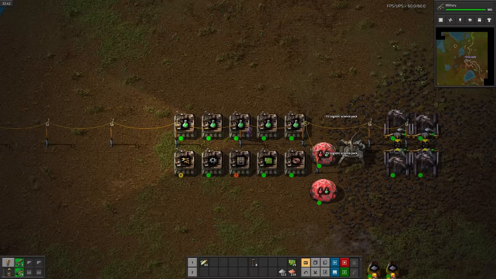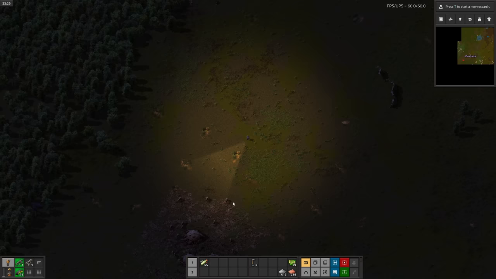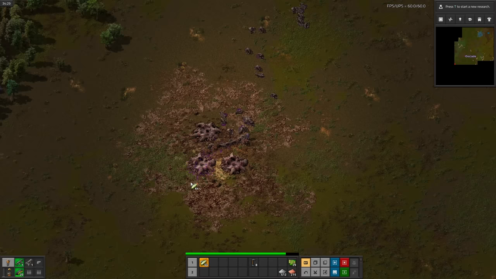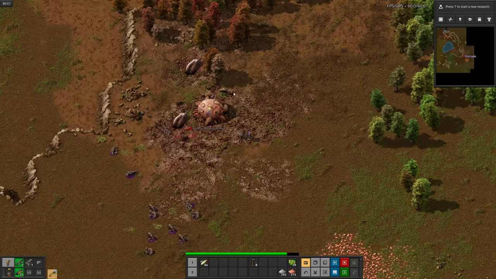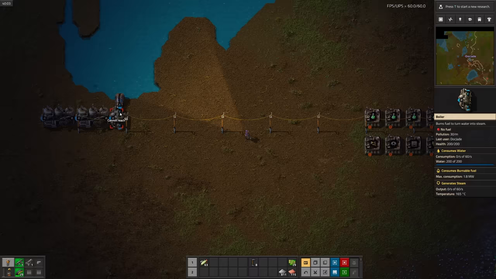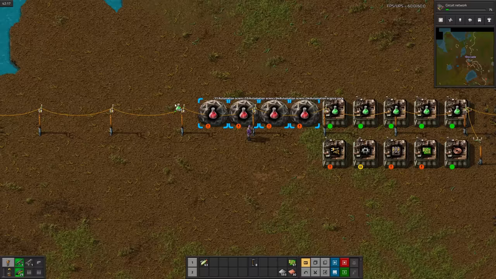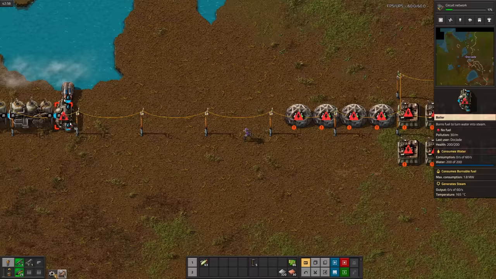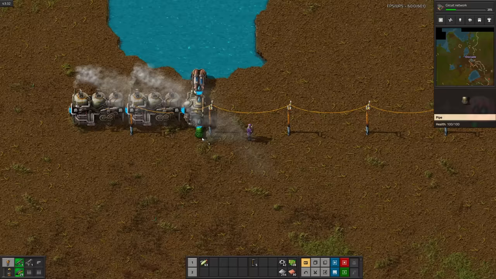Oops. There we go. Now I'll walk around and take out any more nests I see. Oops. Okay, back on track. Oops. Let's expand power production slightly so I don't have to run over here as often.